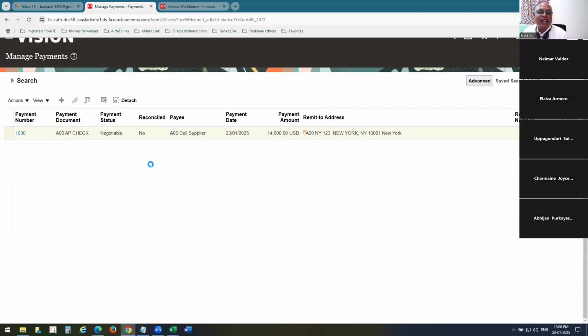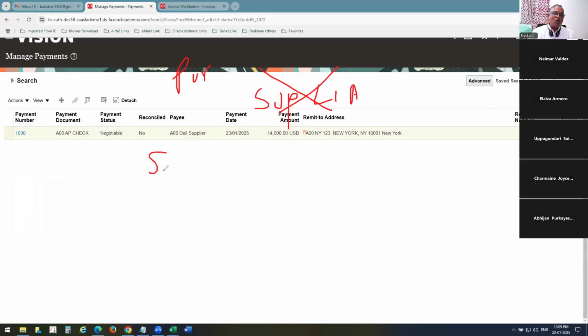Because the invoice is validated but unaccounted, so it will come as an error here in the payment workbench. Without liability, the purchase account debit to supplier liability, if the liability is not created, how will it be brought forward on the other side? That's why the system says it is unable to do create accounting here. Got it?